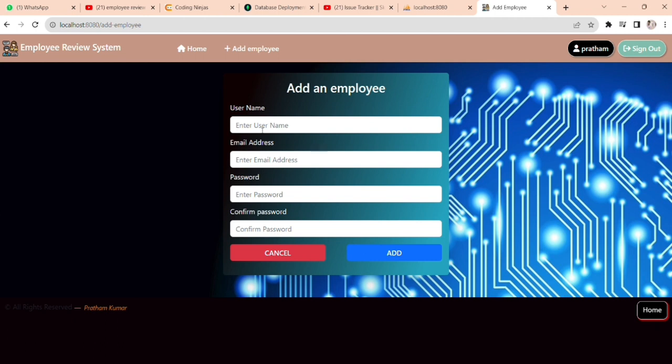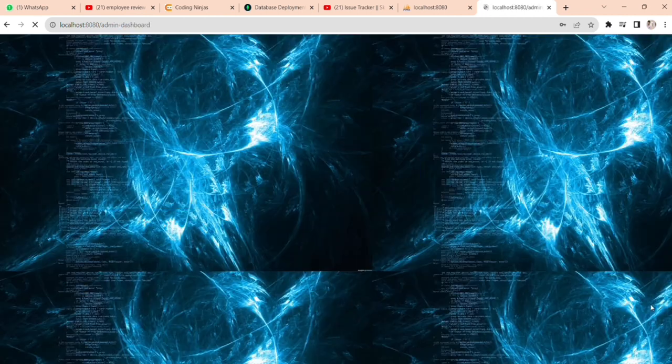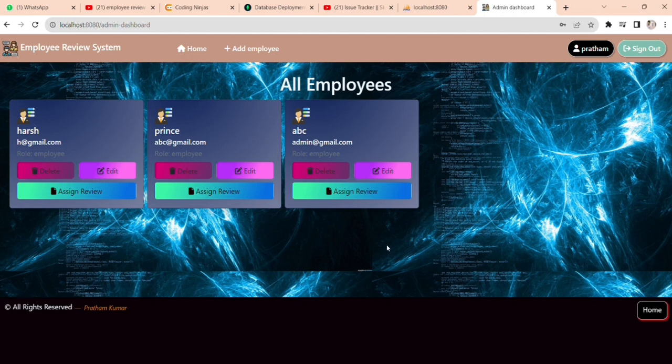Give the username ABC, an email address, anything, and enter a password, and the employee is added. When I click on the home button, you see the employee is created as I created, ABC. Thank you.